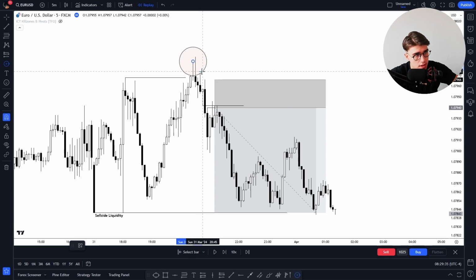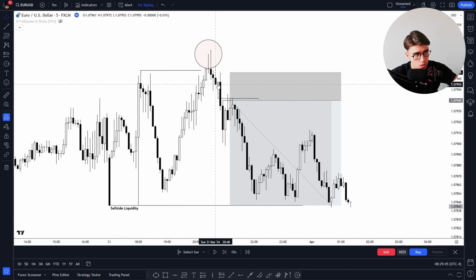This right here is definitely not displacement. So where do we displace towards then, right? We take out the high, fail to displace higher, and then we start to displace towards the lows. As soon as we get this displacement candle, right? Obviously, a lot of bearish volume behind this candle, aka displacement. That's exactly when I look for my entry. And to be honest, I don't even care what PD array is sending me towards those equal lows. All I care about is some sort of entry model, which we got here with this very, very small imbalance.